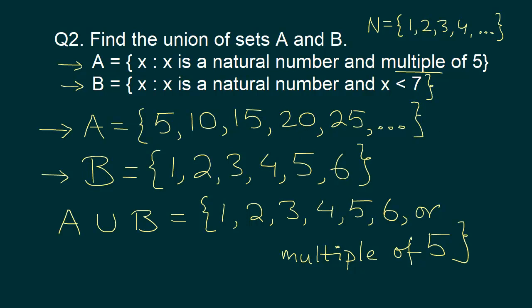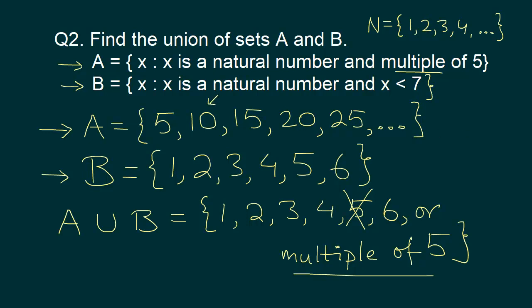Now there is one quick observation you need to make here. When we say multiples of 5, it starts from 5, but we have already written 5 here. So we should actually remove this 5 from the list. Meaning when we write set B, we will write 1, 2, 3, 4, 6, or multiples of 5, because multiples of 5 will start from 5. So this 5 will be covered as part of multiples of 5. Or, if you wanted to write the 5 the way we have written, then we have to make sure that this multiple of 5 starts from 10 onward.